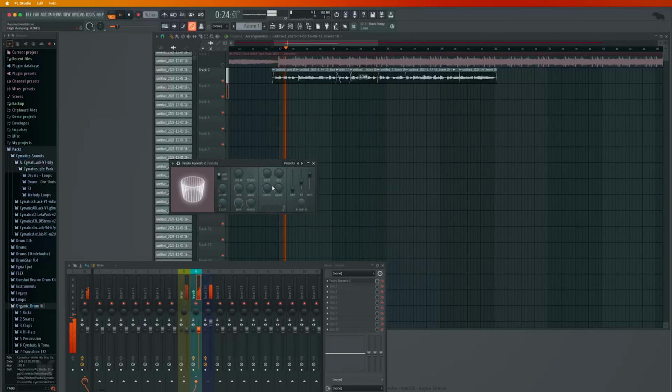It's like 300. Increase the size a little bit. I like having a little bit longer delays. The standard setting is 1.5. I like having like 2.5 or 2.7, even 3 sometimes. And a little bit of pre-delay, maybe like 20, 30 milliseconds. Makes a little bit more space for the vocal itself.